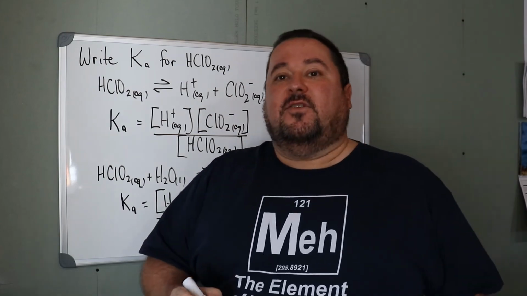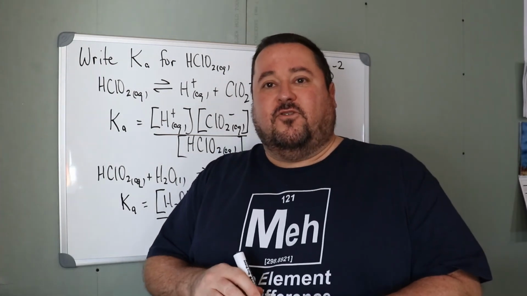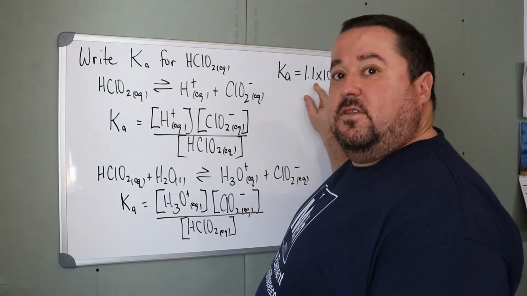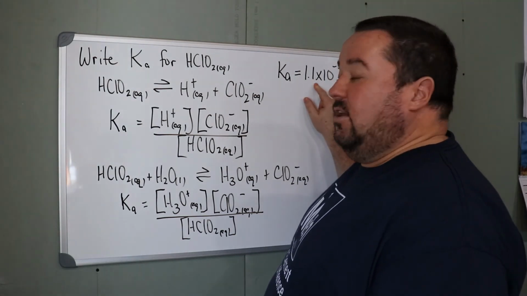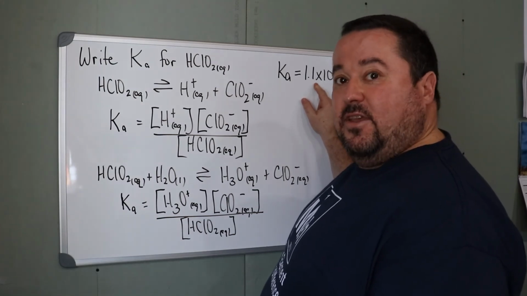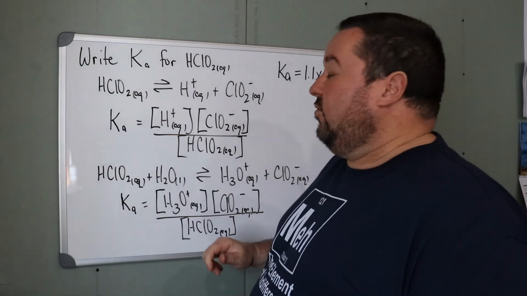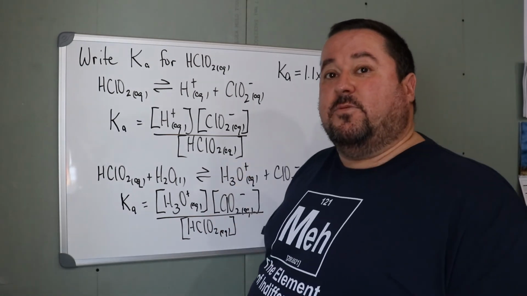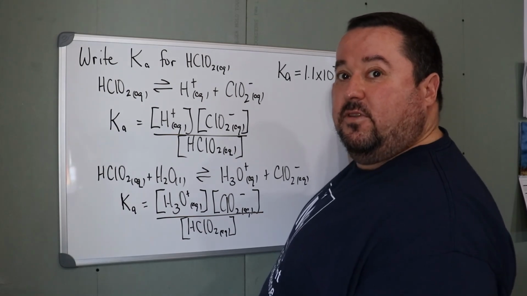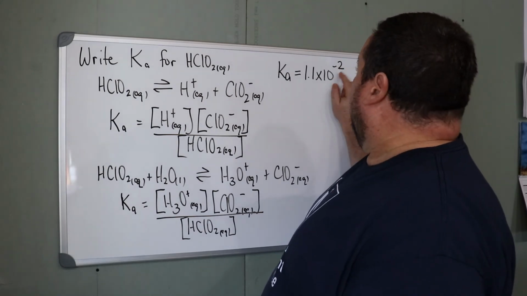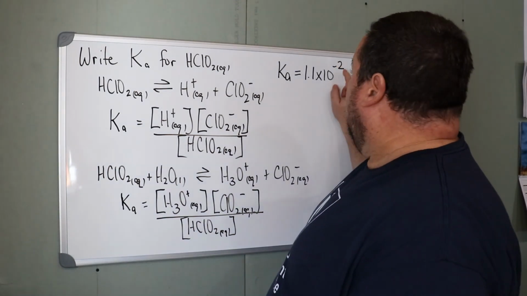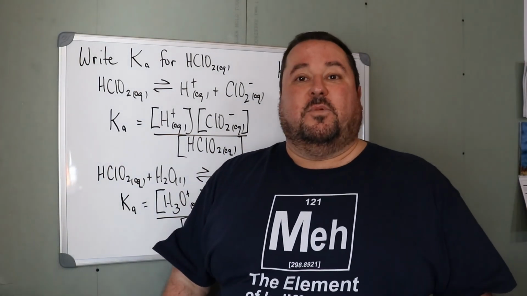The relative size of the Ka value indicates the strength of your weak acid. The larger this number is, the stronger the weak acid is. Now, we know that weak acids, by definition, ionize less than 100%. These numbers are always small numbers with negative exponents. And just remember that the larger the negative exponent, the smaller the number is becoming. So the larger the number, the stronger your weak acid will be, and the smaller the number, the weaker the weak acid will be.